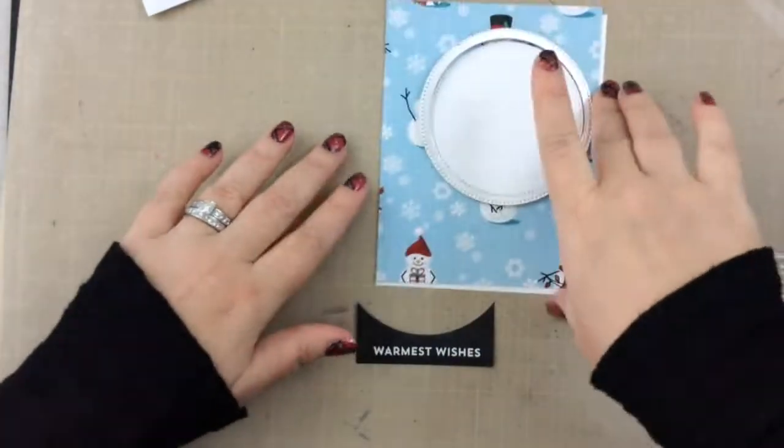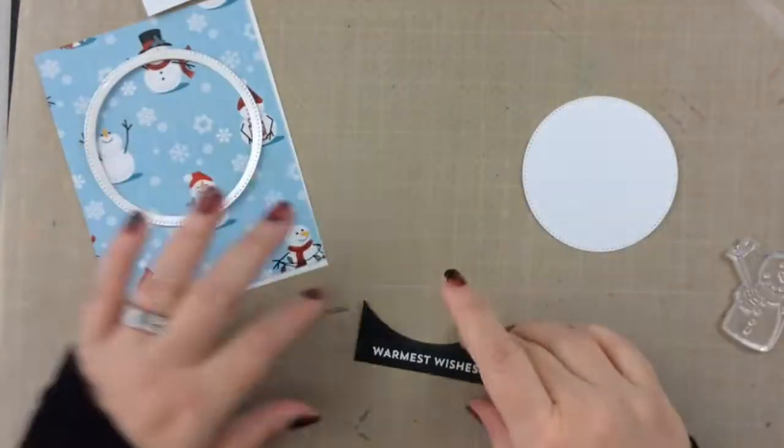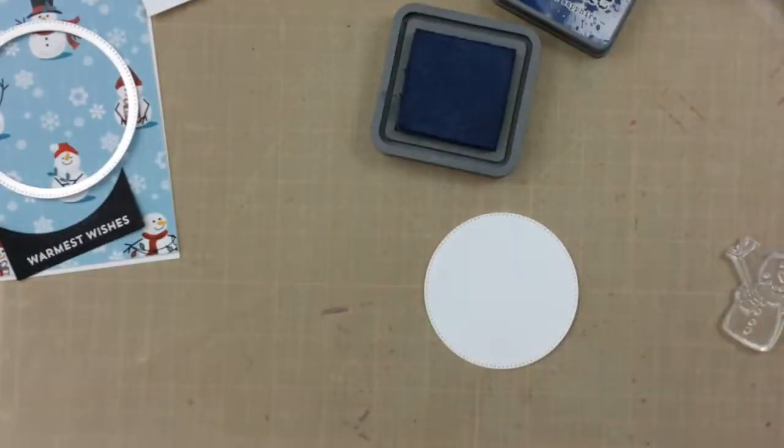This is such a fun technique. The embossing is what really got me into stamping in the first place. I just love doing heat embossing.